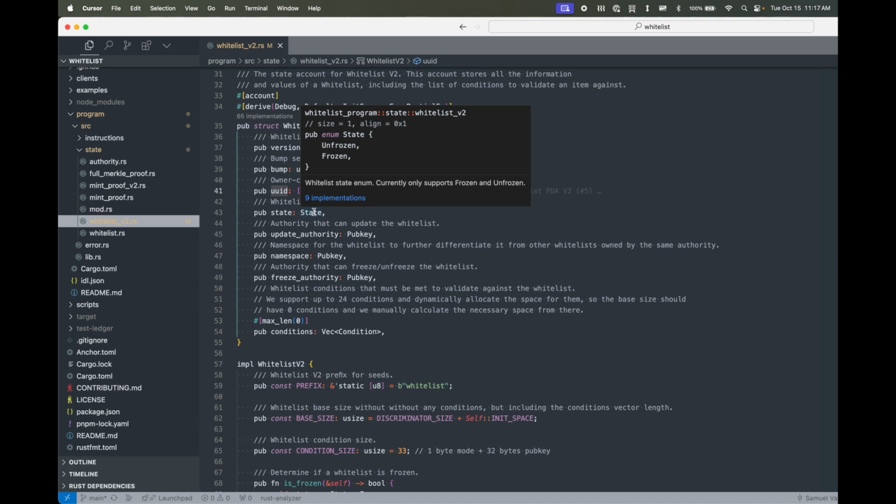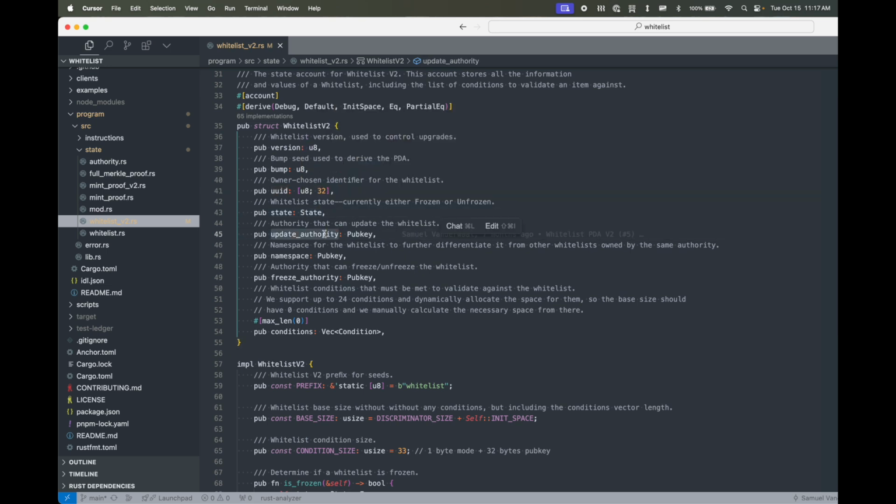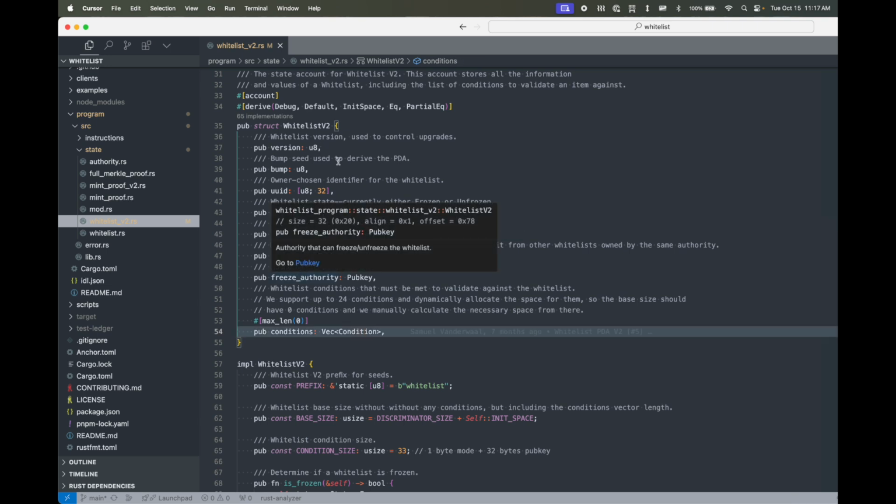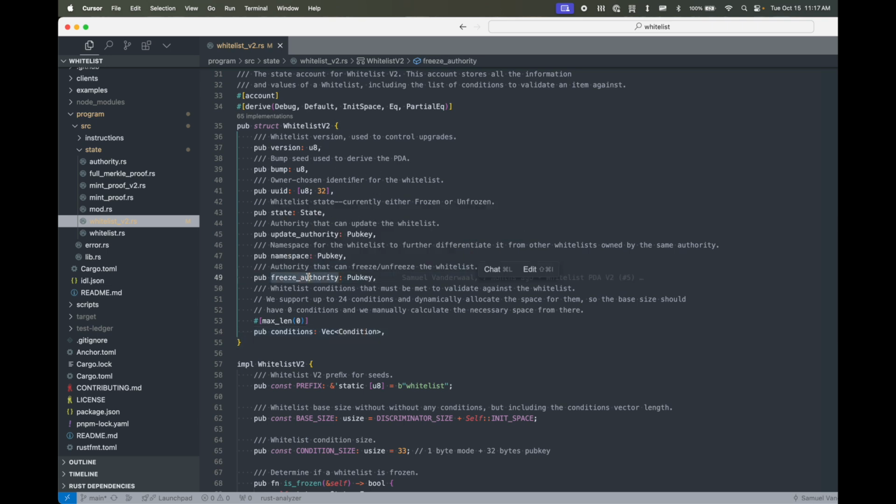If it's frozen, it can't be edited or updated. The update authority is the authority that can control the whitelist. It is allowed to update the whitelist by changing the conditions, but it cannot freeze or unfreeze the whitelist, which is a separate control.